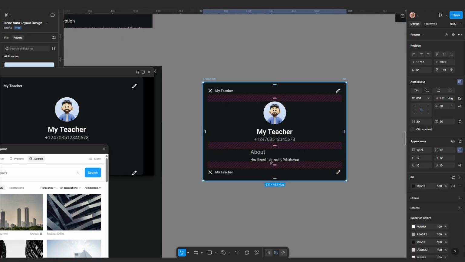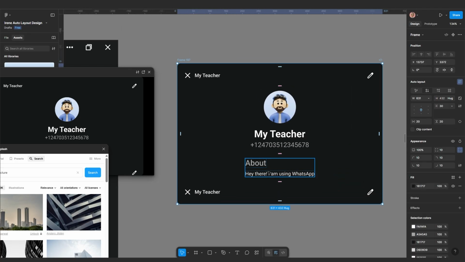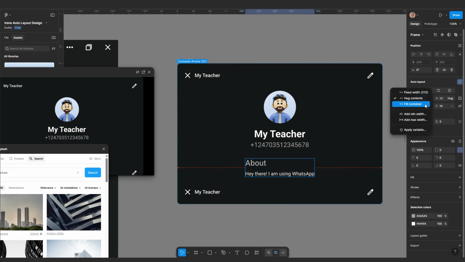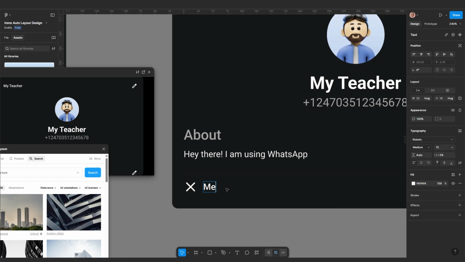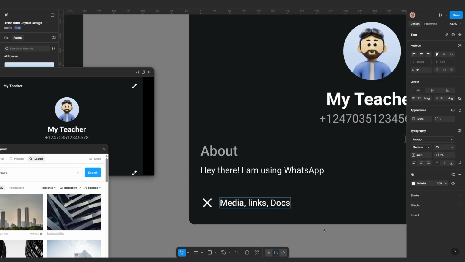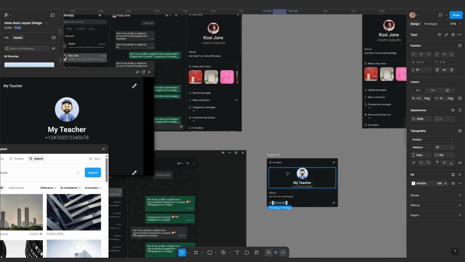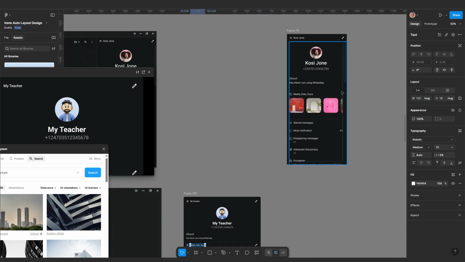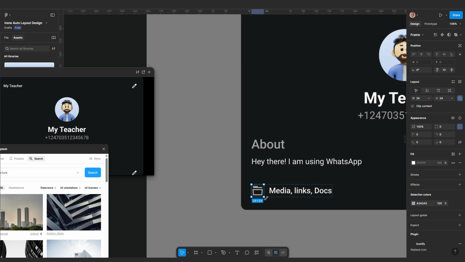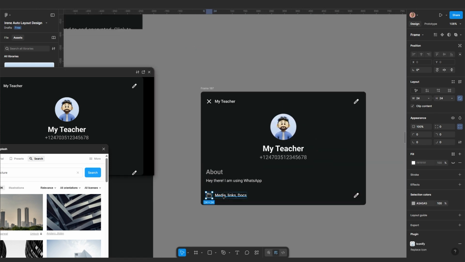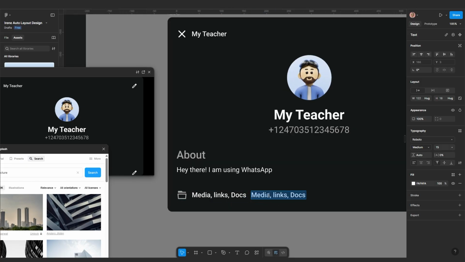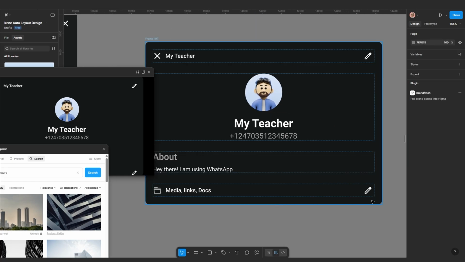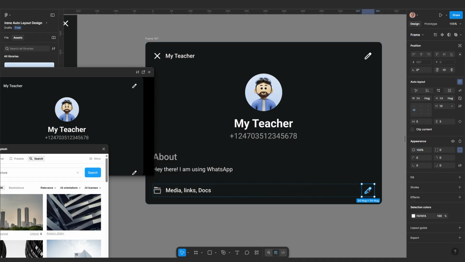So now how do I align it all the way to the bottom there? Yeah, it's very easy. All you have to do is set it to fill container. Okay, so here we have, I'm just going to change this to media link. So we can go and get a folder icon, Control Shift R, like that. Then for this one, I'm going to duplicate, Control D, on the text, and just write how many medias do I have. Maybe I have 10 medias. So I'll press Control X and come here and press Control Shift R.